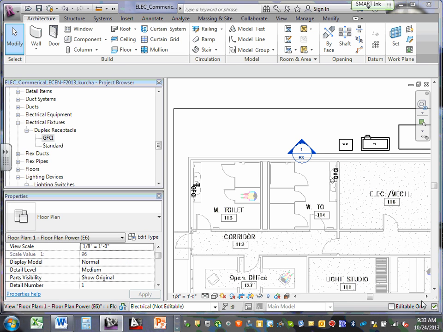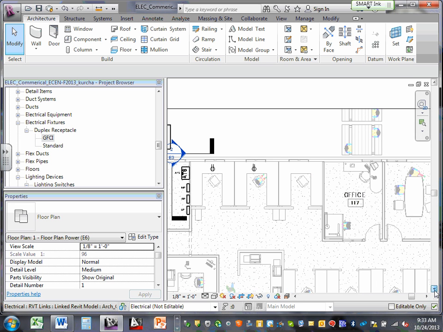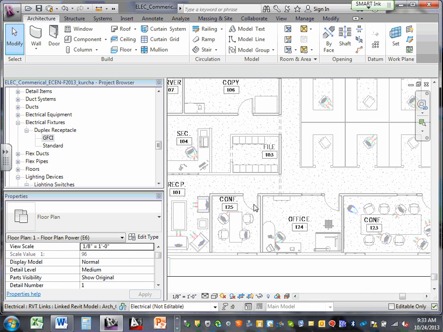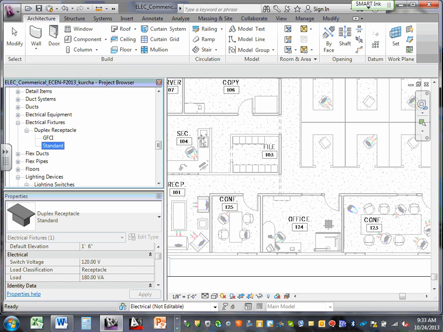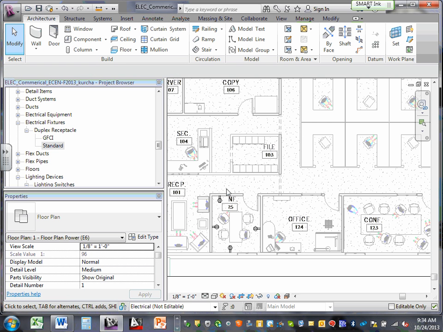Where's my 125? I think it's down at the bottom of that. Okay, 125, 124. It should be one here. 125. Can you guys see that? This office. Let's go there. We need one standard receptacle per wall. So here's what you do, guys. Grab this receptacle. They need one per wall. Here's one here, and here's one here, and here's one in the center of every wall. Can you guys see that? Piece of cake, huh?